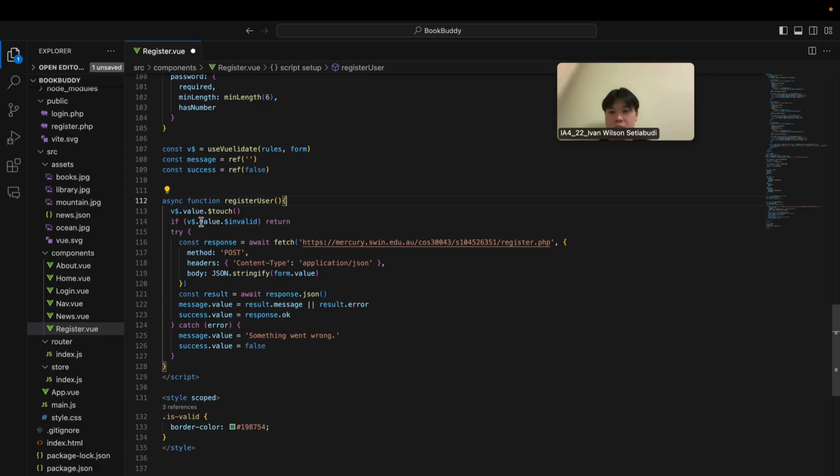This is to make sure the form is touched and valid before submitting the data to the backend API, which is to my database.